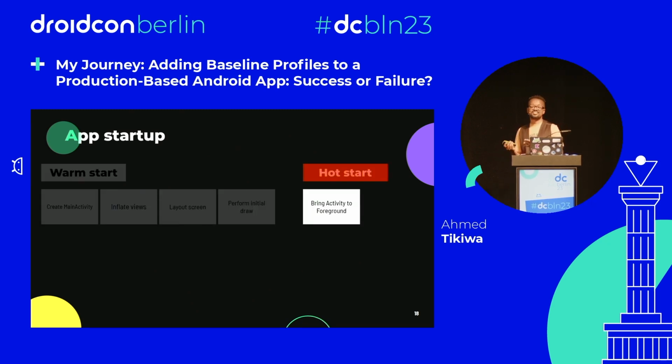Then the hot start is faster than all of them, than the cold start or the warm start, because the steps to bringing your activity to the foreground are much quicker, since the number of tasks it has to do is much fewer. Initializing of objects, inflating the layout, rendering, and so forth are not repeated as long as the activities for the app are still in memory, or rather, that they have not been trimmed by the system. Thus, all the system has to do in the hot state is just bring the activity to the foreground. A blank screen is swapped out by the system, and then the activity is placed there.